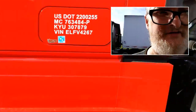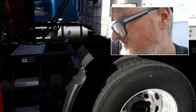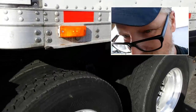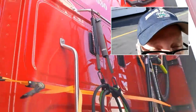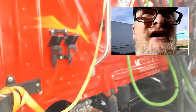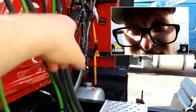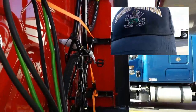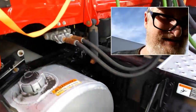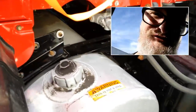And as I'm walking back, I'm looking for any damage. And I'm making sure that no other truck bumped into me that I'm unaware of. Maybe I went in and ate and somebody bumped into me, not realizing. I look at the back of my sleeper. Always make sure that there ain't nothing new as far as damage. And if you got something extra like a bike or something, make sure it's still attached. You don't want that falling off, right? Make sure that my caps are on. Somebody's stealing fuel, they're not going to put the caps back on normally. They just get the fuel and go.